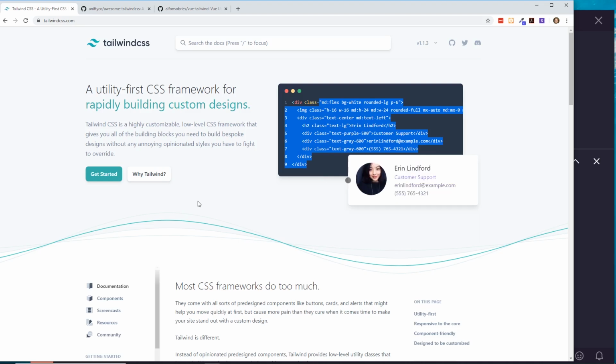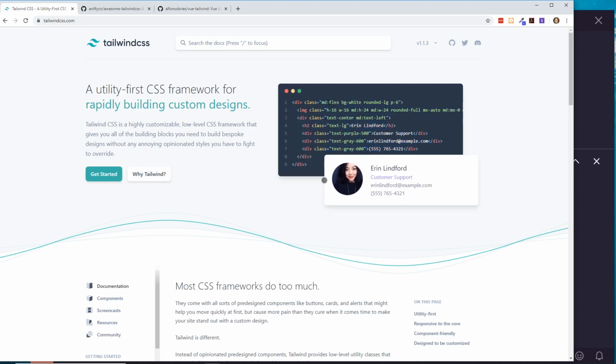And I always say, if you really want the best utility class library out there, then I would look at Tailwind CSS. Now, this isn't the same thing as a Vue UI component library, so you're not going to see ways of adding in one piece of code to add in a whole card. No, this is adding a bunch of utility classes, which is pretty neat. So we're going to get into that, and I'll show you how that works.